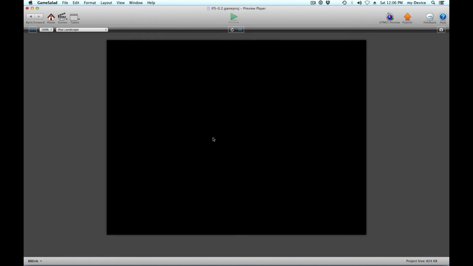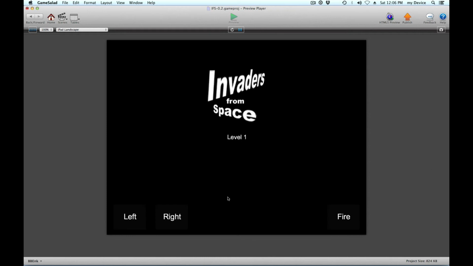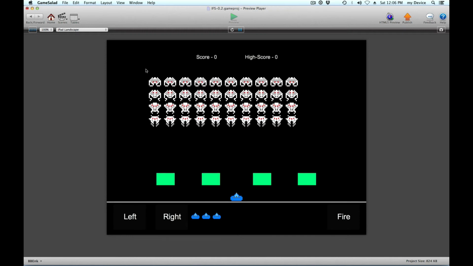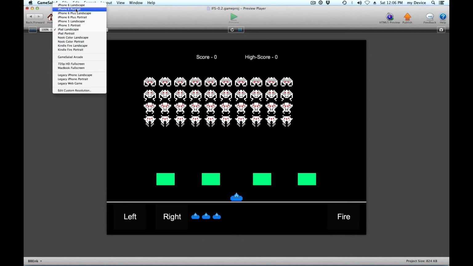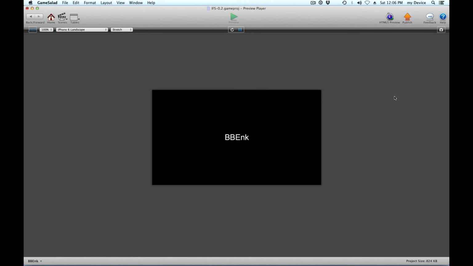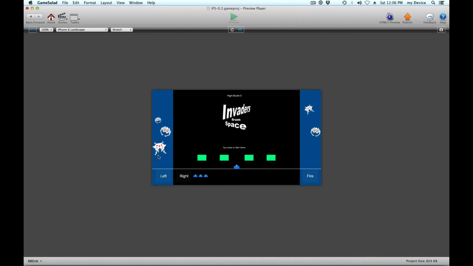So what it does is when you just play the game, it looks normal like this, but if I change it, say iPhone 6 landscape, stretch, reset, see, I put a background over here.